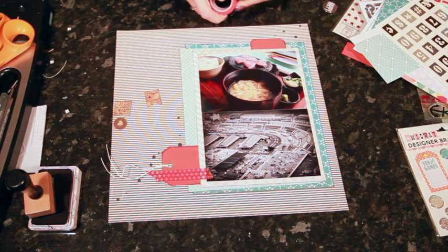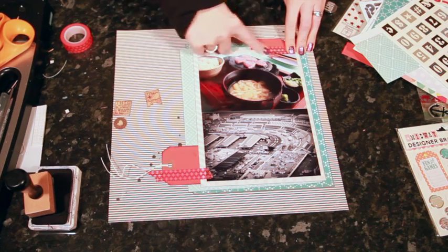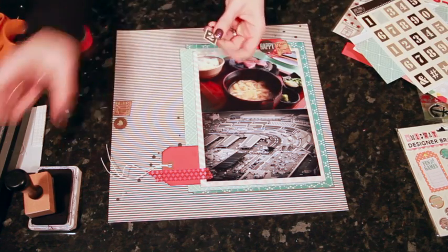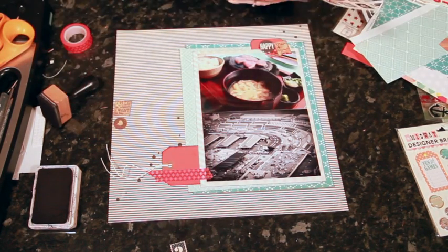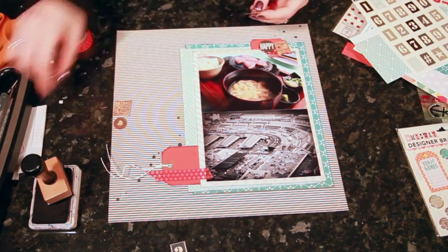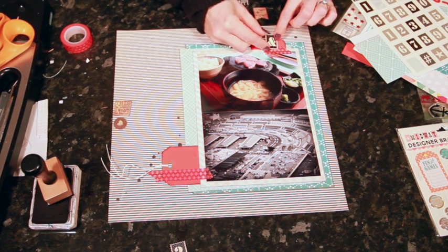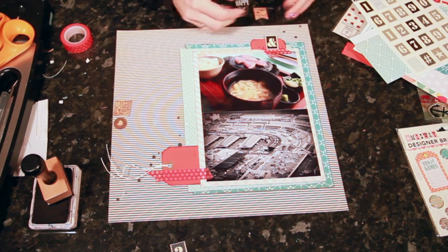I want to repeat that same thing at the top but just with a tiny little bit — just use the washi here to link the label to the photo. Then I'll pull in this little badge from the main kit and use some of the postage stamp stickers from the add-on. This is a honeymoon layout so I'm going to use the number two and the ampersand but in separate places. Just like the first page had three areas of embellishment, this time I have two areas and I want things that can repeat. I'll use the ampersand sticker up here with a pop dot at the top, continuing to add dimension.